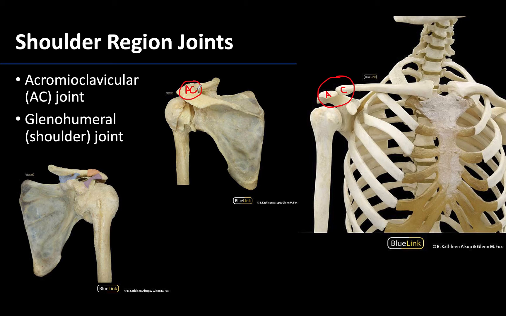The glenohumeral joint is complicated — it is the most mobile joint of the body but also one of the least stable, and with decreased stability there is an increase of injury, which is certainly true for the shoulder joint. The joint is formed by the articulation of the glenoid fossa of the scapula, which is relatively shallow, particularly in comparison to the relatively large humeral head. Because the fit is not the best, there are numerous accessory structures and the rotator cuff to provide stability. You can see the joint capsule right there and the head articulating with the glenoid cavity.